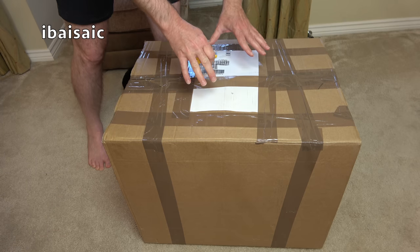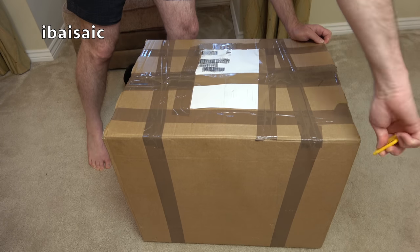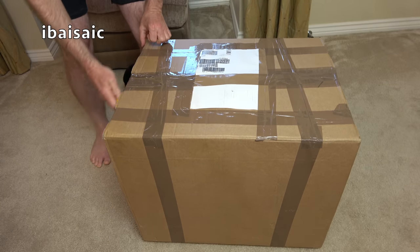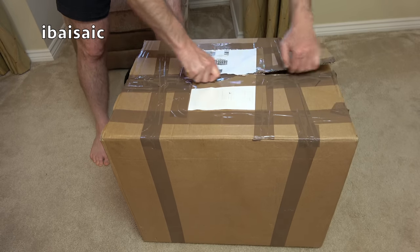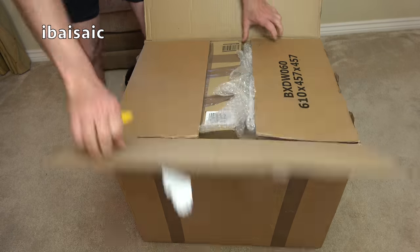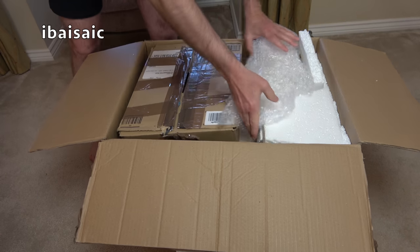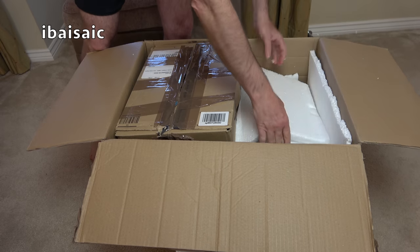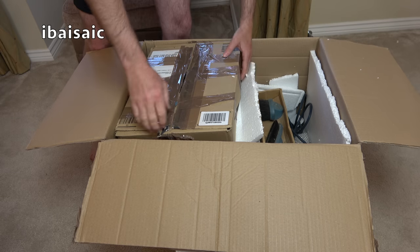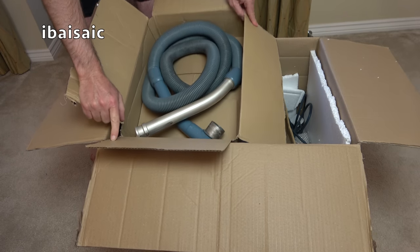Let's hope it survived. It's in a nice big box, much bigger than it needs. So hopefully there's a lot of packaging protecting it. Right. Indeed. Okay, well, the first thing out, and this is going to need a bit of a clean up.